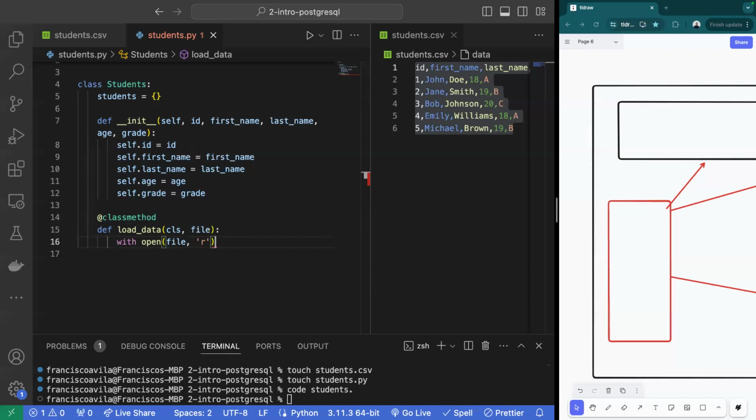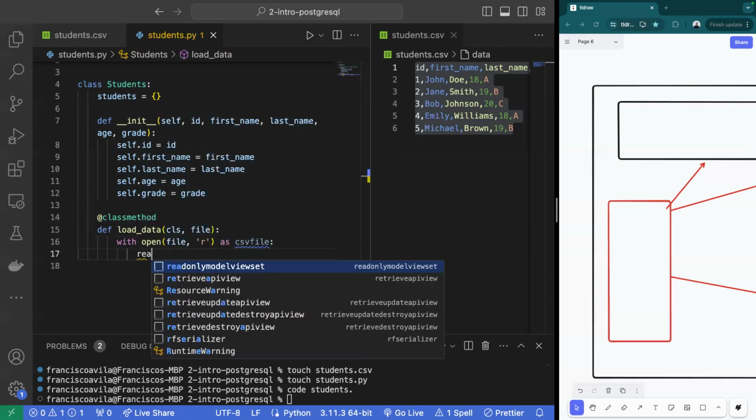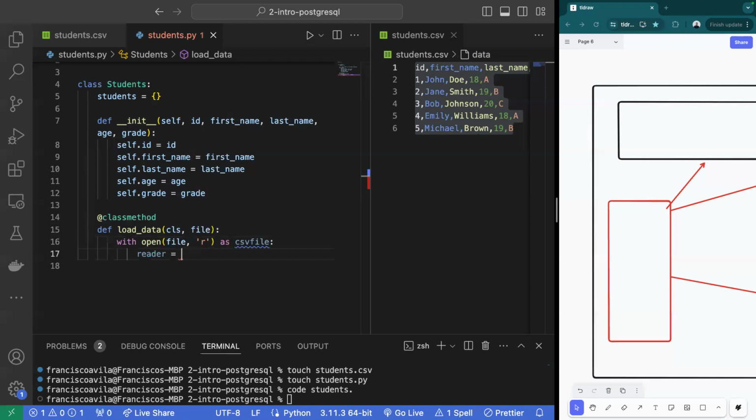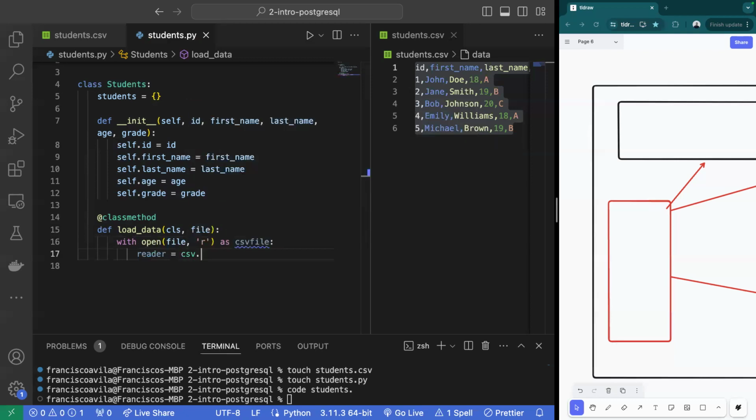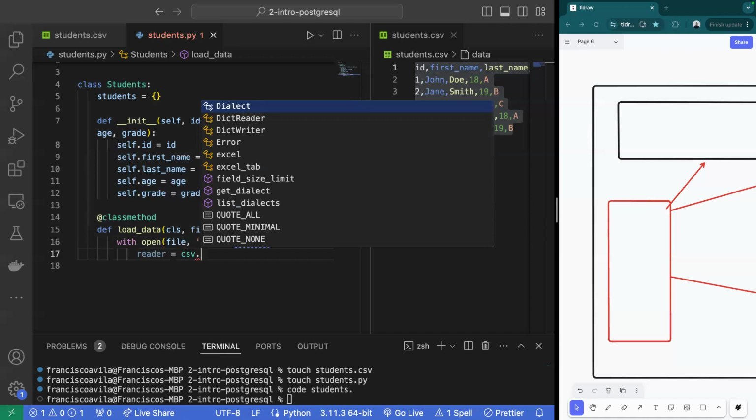So you say as CSV. And then you can say reader equals CSV. I think it is dot DictReader.